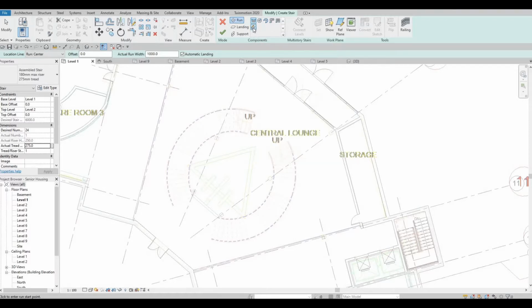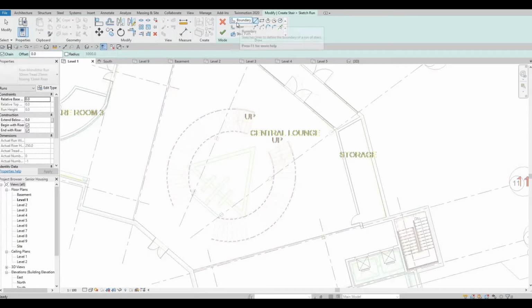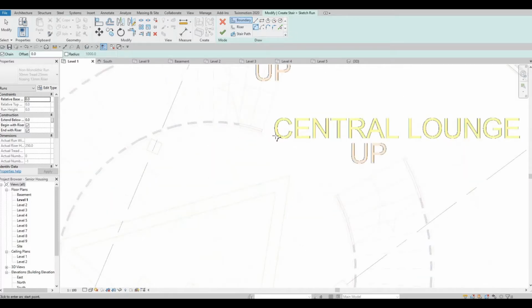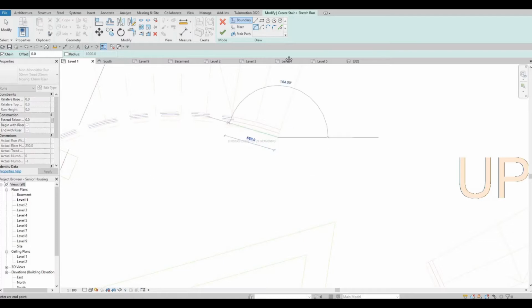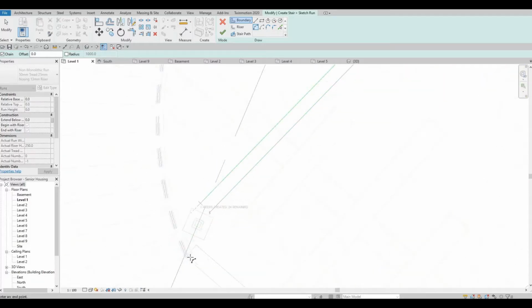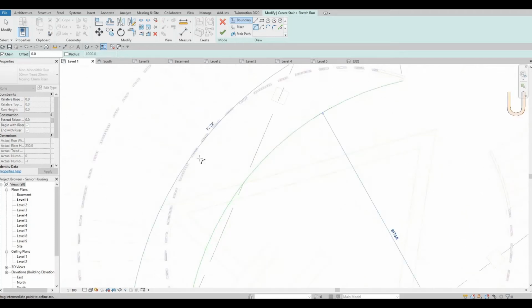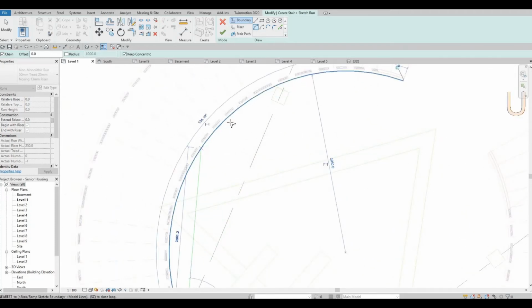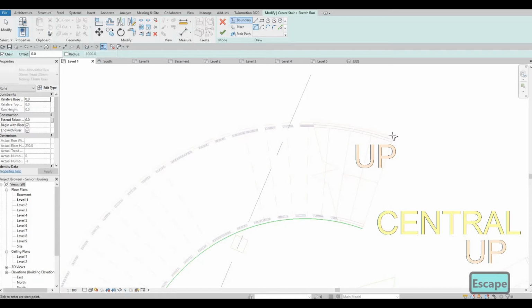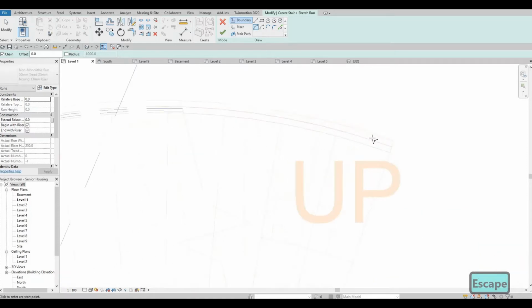So once you click this, it will ask you to create your boundary first. So let's create our boundary by selecting radius arc, and here I'm gonna select this endpoint to this endpoint, and then after that, create your arc, and we're also gonna create it on the other side.